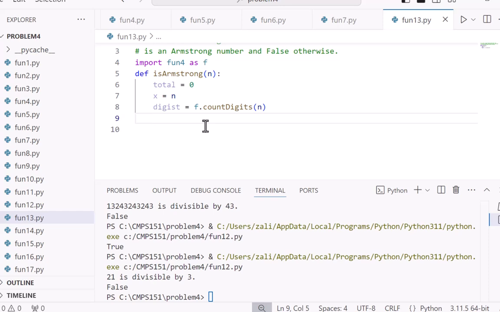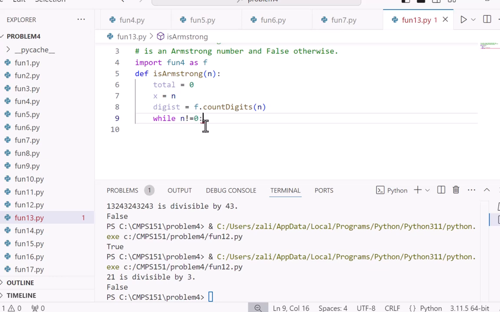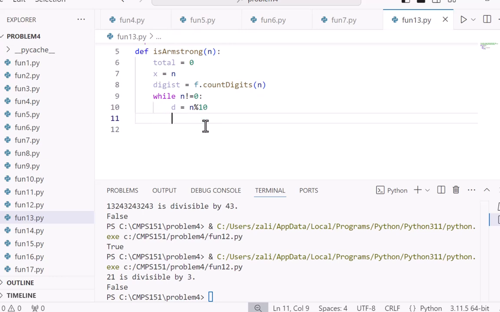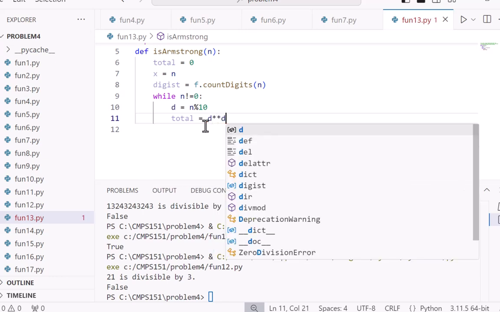So total is 0, while we did this loop before. While n is not equal to 0, we need the first digit. So d is equal to n modulus 10. So we get the first digit. Total is equal to d star digits.